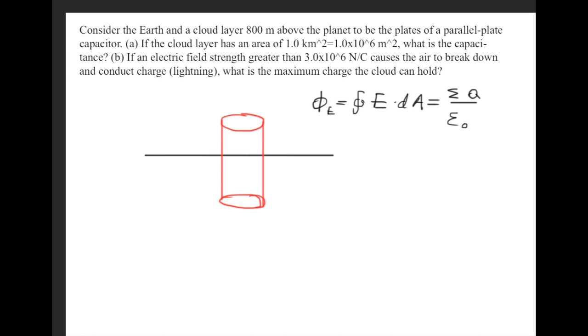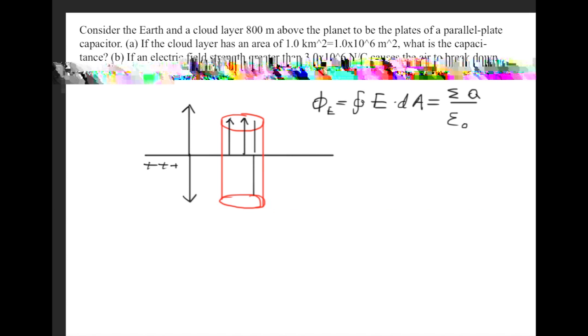Now, keep in mind that when we have, let's say these are all positive charges on this large parallel plate, we have the E-field that goes outwards like this. So the E-field going through this cylinder is going through the top as well as the bottom right here.